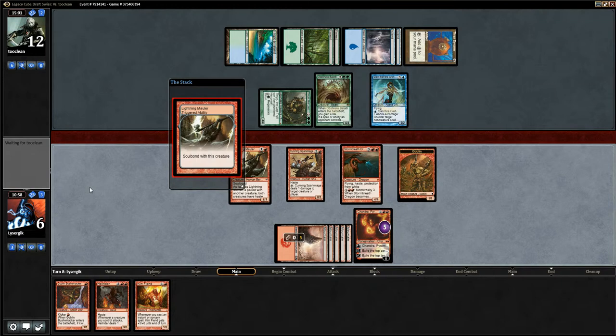Actually, we can still ping Glen Elendra before attacks so that the 4 damage is guaranteed to get through. And that puts him to 8. Can you just write here, dude, we've had connection issues all night. Be nice.